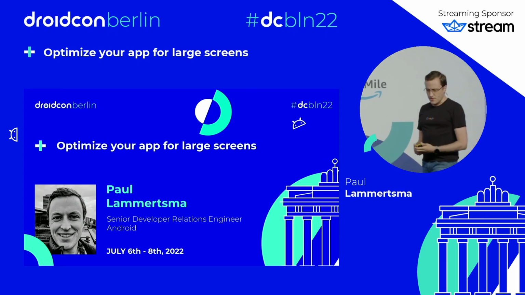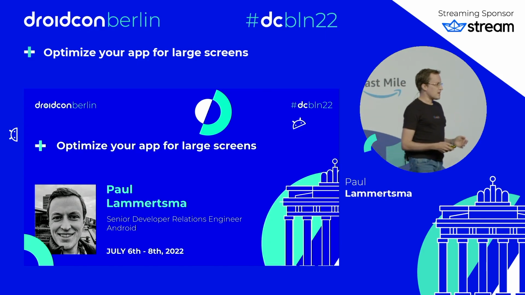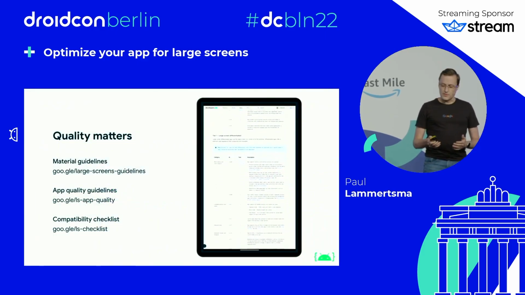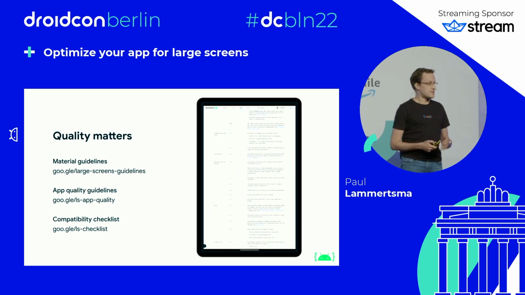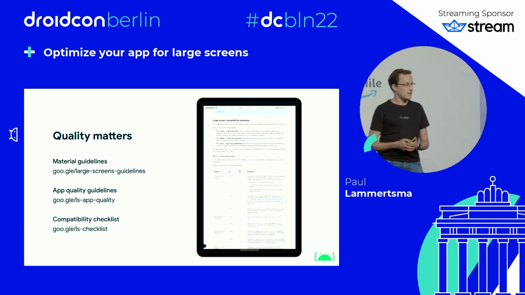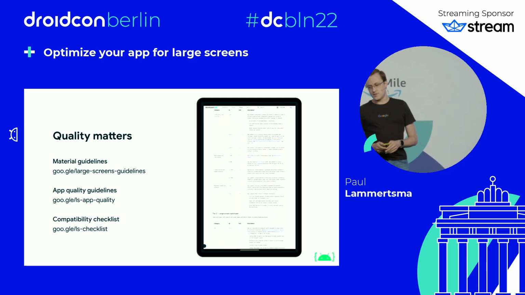So to help you along with that path, what we've put together is the material guidelines to help you build great apps really optimized for these differentiating form factors, as well as quality guidelines for evaluating the level of support your app provides on the large screen itself. So we have a couple of great resources here, and today I'm going to walk through this set of quality guidelines and explore the tools and the techniques that we currently have available for you as developers on your journey to optimize your app for the large screen.